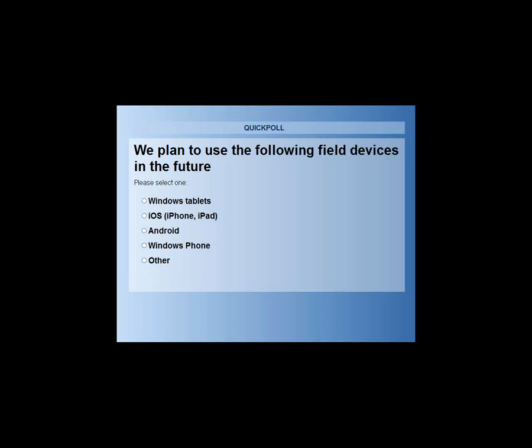I will mention that that is an option in our current software lineup to use Windows tablets as well, either for truck data collection or for field collection. So this webinar was focusing on the iOS app, but there are Windows options available too. And then there was also some interest in Android, and some mentioned other, and maybe that's still Windows Mobile. Okay, appreciate the input on that.